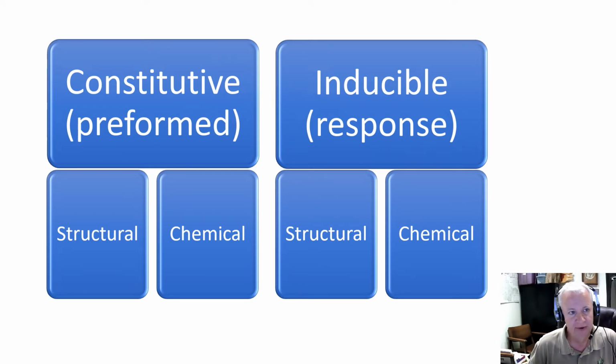And then both constitutive and inducible responses can include both structural or morphological elements. So these are things having to do with cells, how they're arranged, and so on, as well as chemical elements of defense. So those are very broadly how you can categorize these traits, and that's how they're arranged in the lecture outline.